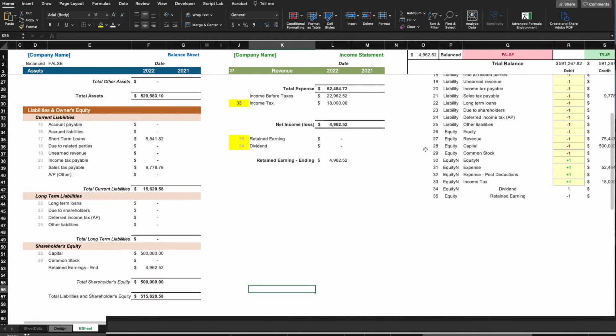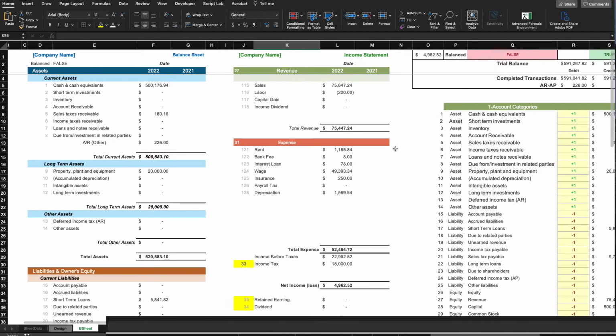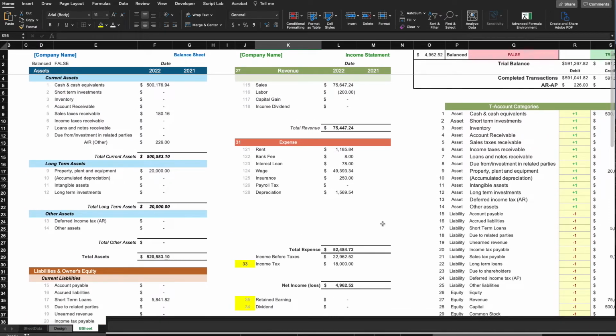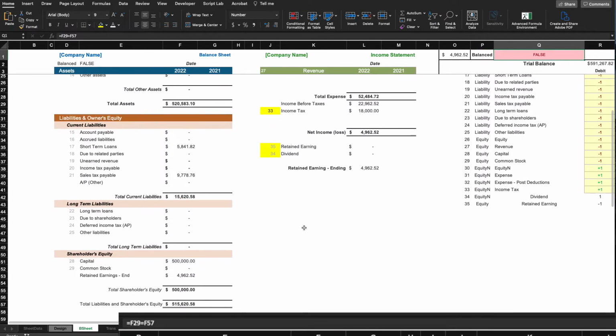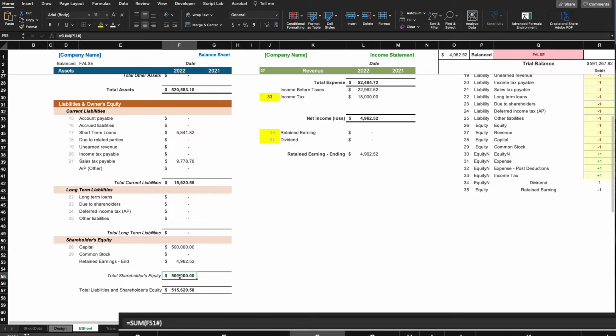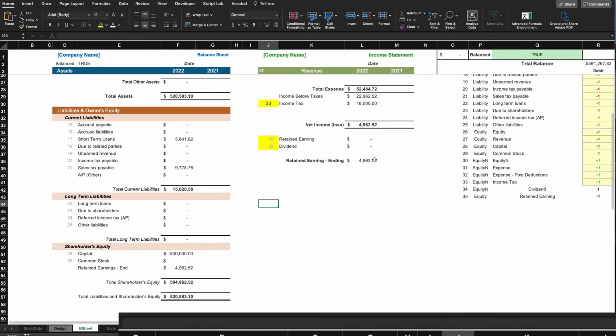Now let's just review our numbers. If everything was done correctly, the sheet should be balanced. Looking around, it still shows the balance sheet is not done. Okay, I think I see that. When we're doing the sum, this should be the sum of all the equity, but we also have to add the retained earning that we just calculated here. So I think this was omitted. We need to add to the sum, and one more cell needs to go in here. Once we close the bracket, you can see that our statement seems to be balanced.